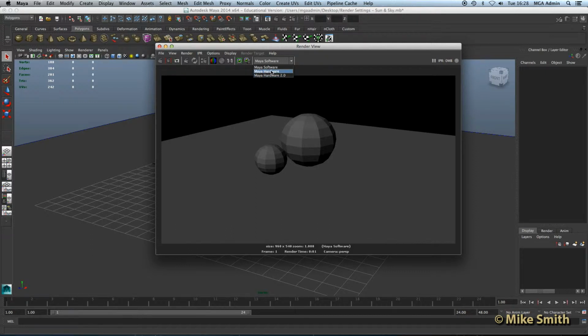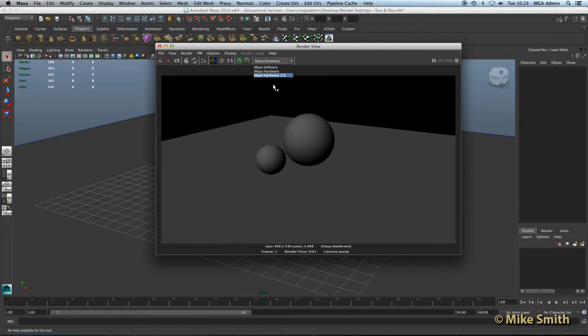Now even hardware, if I re-render that by clicking on the render button here again in this window, we can see our objects in their smooth form, but this render engine won't let us see the physical sun and sky. We need to use a different render engine called Mental Ray. Now it's not available in this menu yet. We need to activate the plugin.